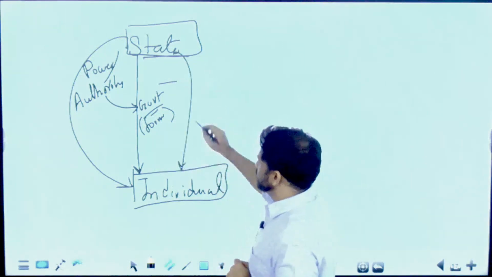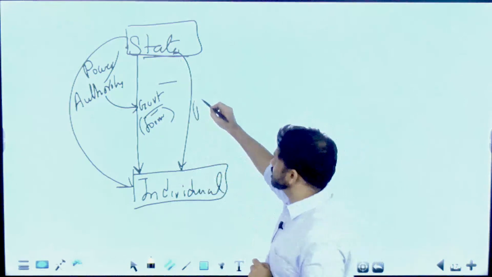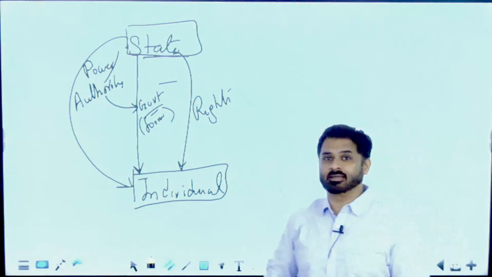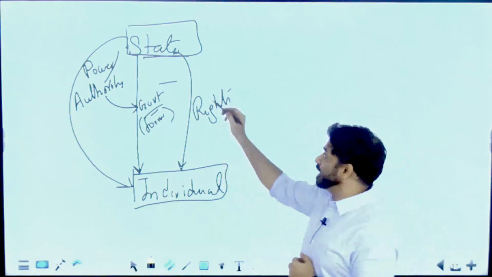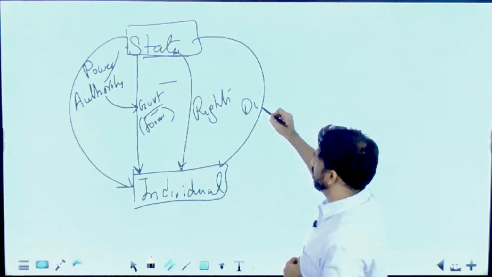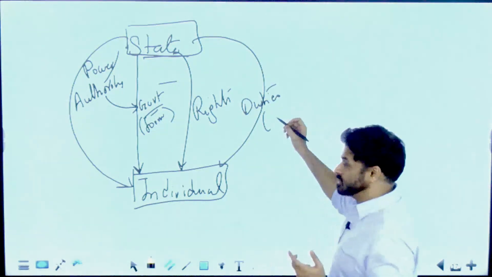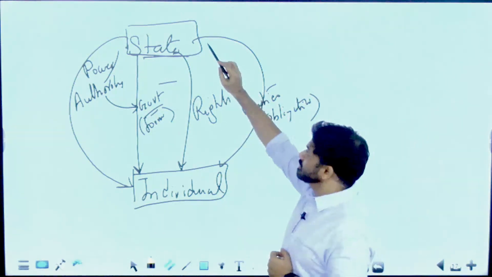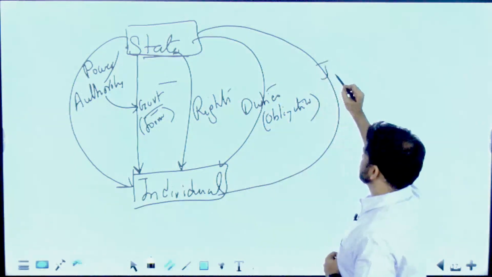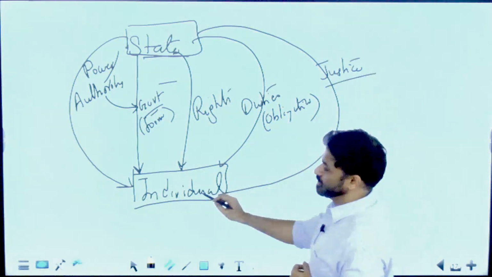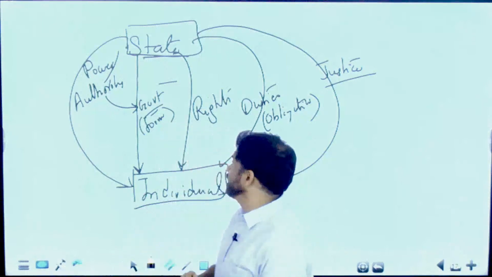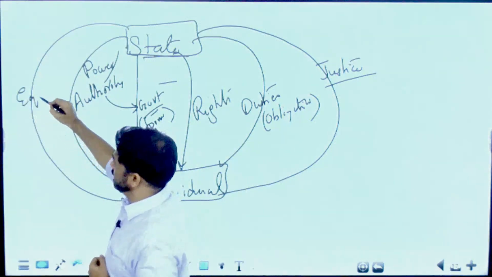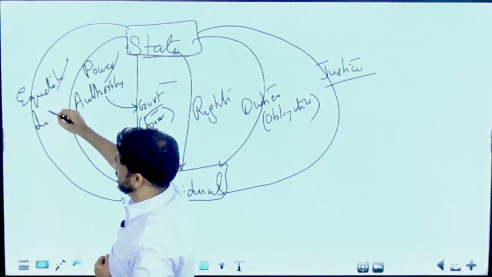Then we have the relationship of the state with the individual in terms of the rights of the individuals. To what extent are they enjoying those rights? Along with rights, there will also be duties, or what we formally call in political science obligation. So duties and obligations and rights. Then what scheme of justice has been established, and how the state is going to bring justice for the individual. Then of course we will have how the state is trying to bring in equality, and how the state is trying to establish liberty, right?